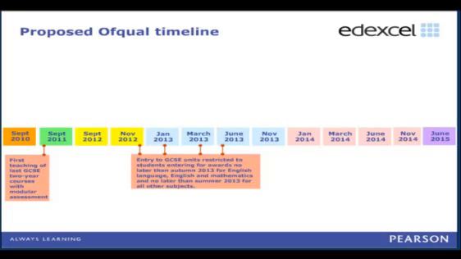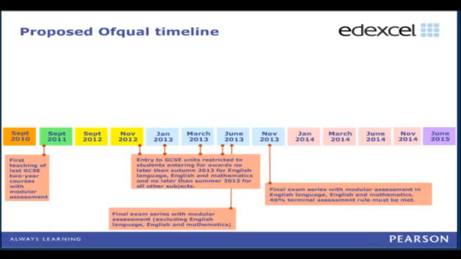The box has just come up. Just give you a second to read that first of all. Doesn't really affect GCSE music, it's for other subjects. June 2013 is the final date of assessment for modular GCSEs. So basically that's just following on from the 2011 date. That's the time when it's being assessed. Again, the November date has no relevance to music. January and March exam options will no longer be available for any subjects from 2014 on, but again that didn't have any bearing on music because we never did have them anyway.